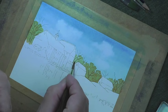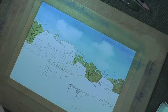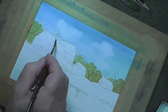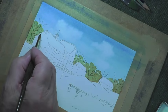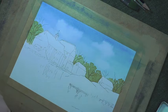Like that. Okay. Now we can leave that. That's going to dry off, and we can't do anything with it. What we can do though is we can do things that are not going to be touching the trees. The problem is with this area, for instance. What would happen is it would run into that, and we don't want that to happen.